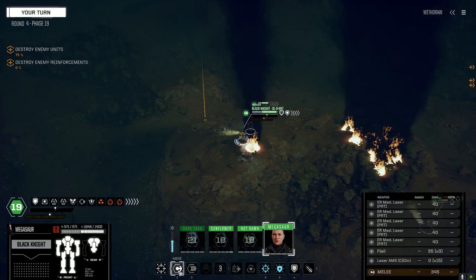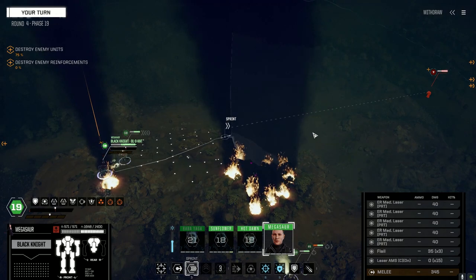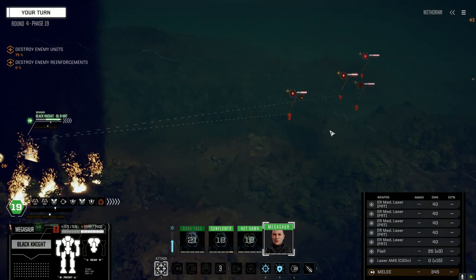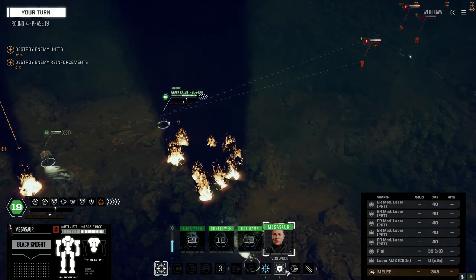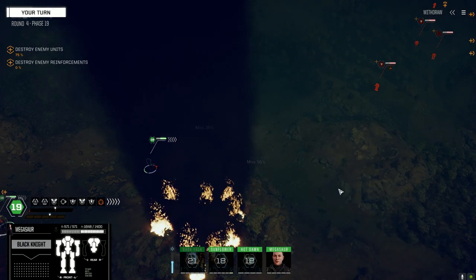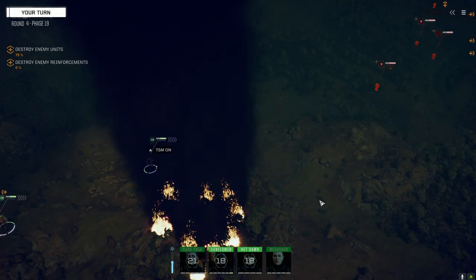Okay, let's get this off so we don't fail it. Sprint down here. Okay, looks like we got some more eyes on. We got a Marauder, another Exterminator. This is not an Executioner. Let's warm ourselves up here. No joy. TSM is on.